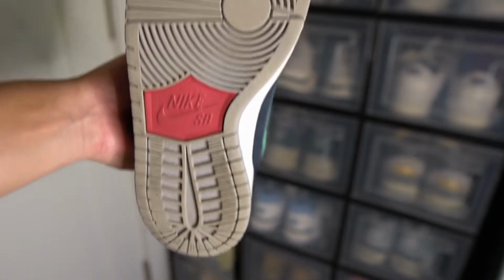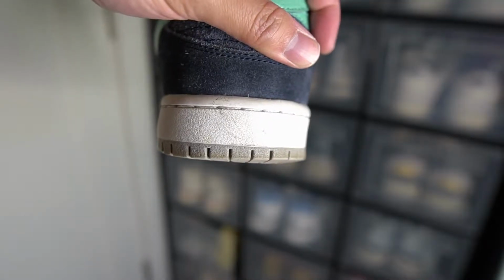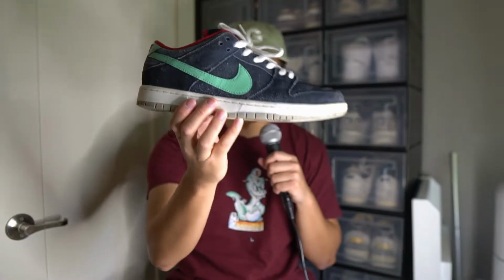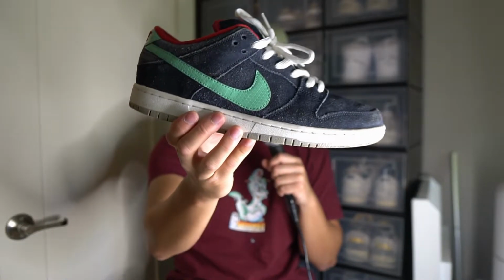It has this all blue upper and suede, and then the swoosh is done in pretty much like the Tiffany diamond colorway that we've seen on a bunch of other collabs and Nike shoes. And then you also get all these red accents on the side. Really big fan of this, and for $100 I think it's a pretty good deal. They are used, but they're definitely still very wearable, so really glad to have these in the collection.